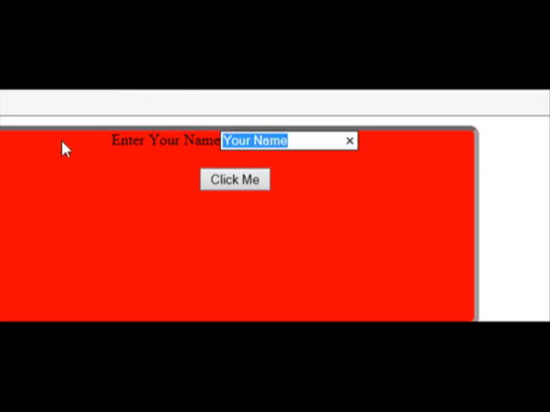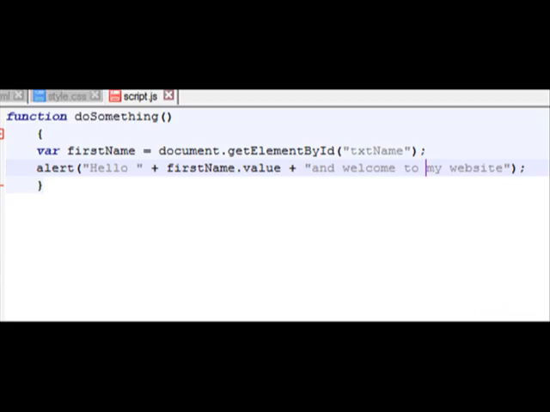And let's type in TC. And for some reason it wants me to refresh twice every time. Doesn't like that at all. I'm just getting hello TC.